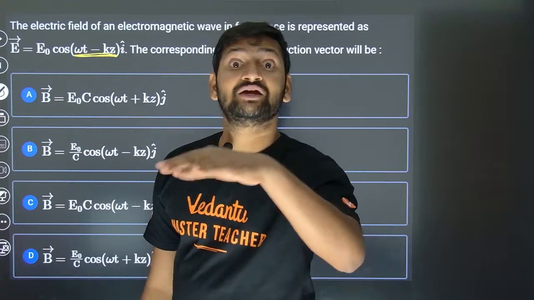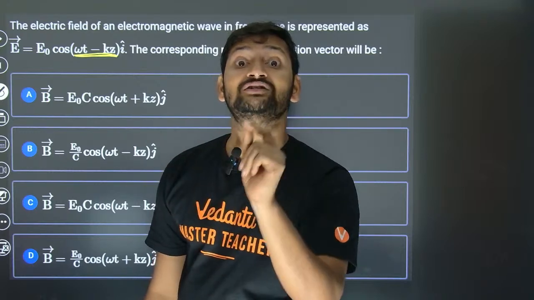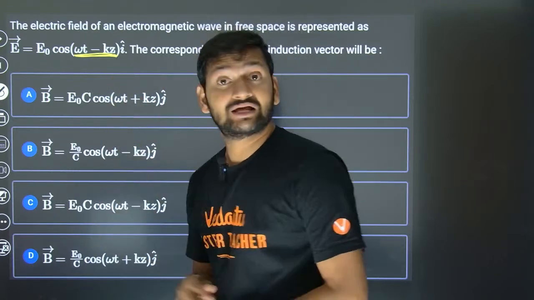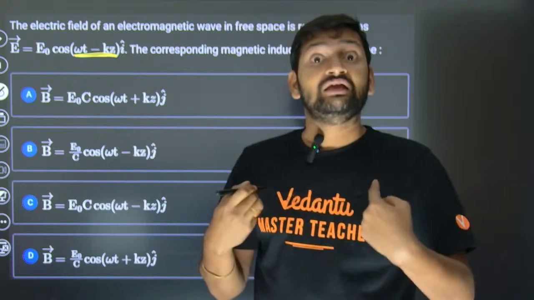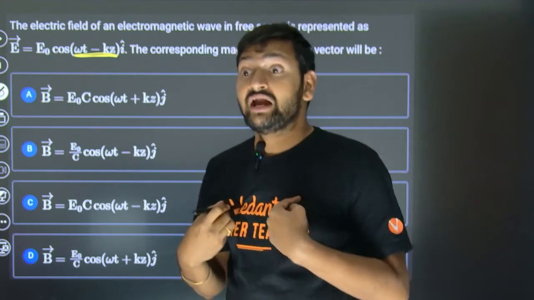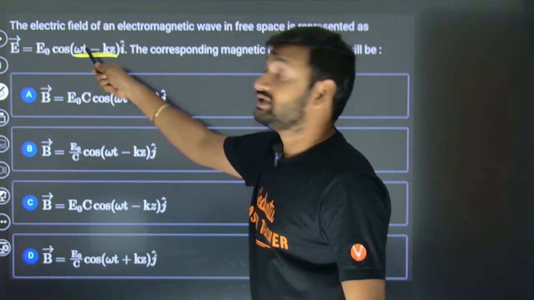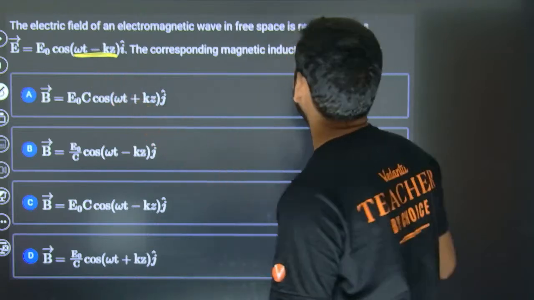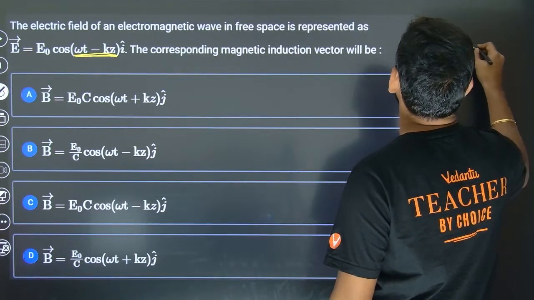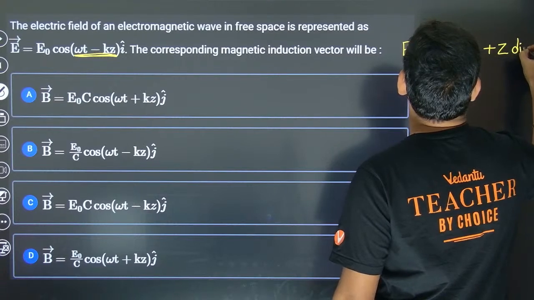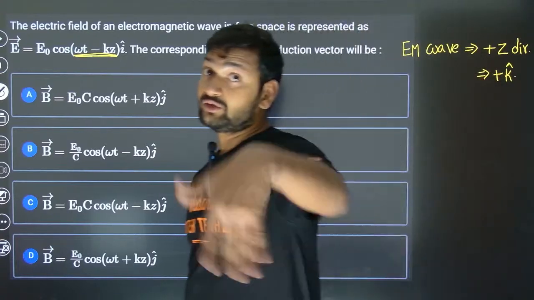Till now it was kx minus omega t or omega t minus kx. So that x indicates it's a wave traveling in positive x direction. Now here we are talking in terms of z. So coefficient of z is negative, coefficient of t is positive. I have already covered waves and I have already given you how to identify in which direction the wave is traveling. You can see the coefficients of z and t have opposite signs. So the EM wave is traveling in positive z direction. That means it's traveling in positive k cap direction. So we know the direction of the EM wave.